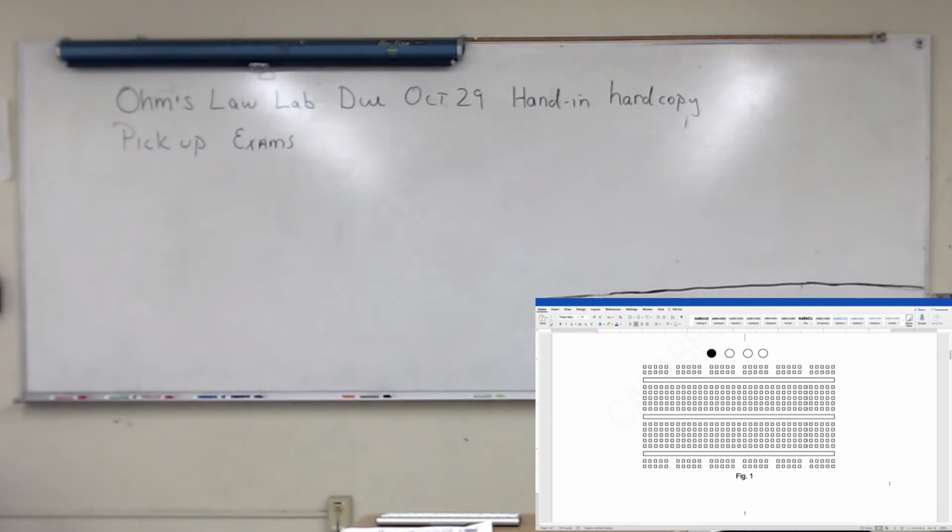All you're going to do is use the drawing tools in Word. You're going to draw lines showing how they're connected. Okay, you should use the drawing tools. It's easier. You just draw lines to show me how they're connected. Just give me enough of a pattern so that I know that you understand how they're connected.